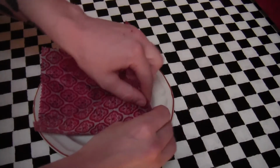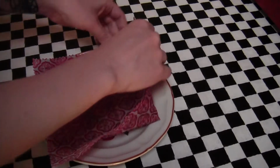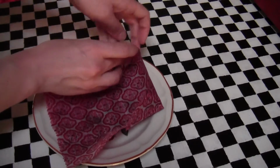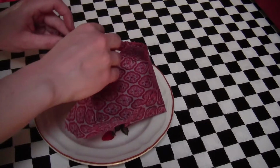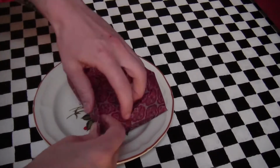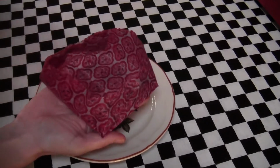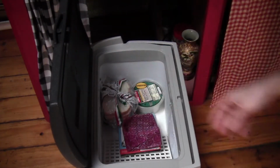And another cool thing, because beeswax does stick to itself, you can fold it and it will stick right onto itself where you fold it. So if you pinch the corners and then fold them back, you can end up making yourself a nice little square basket out of your beeswax. And these things are great to stick berries or other leftovers in, and then you can just pop them right in the fridge. I don't have any berries right now, so my little basket is empty, but you get the idea.